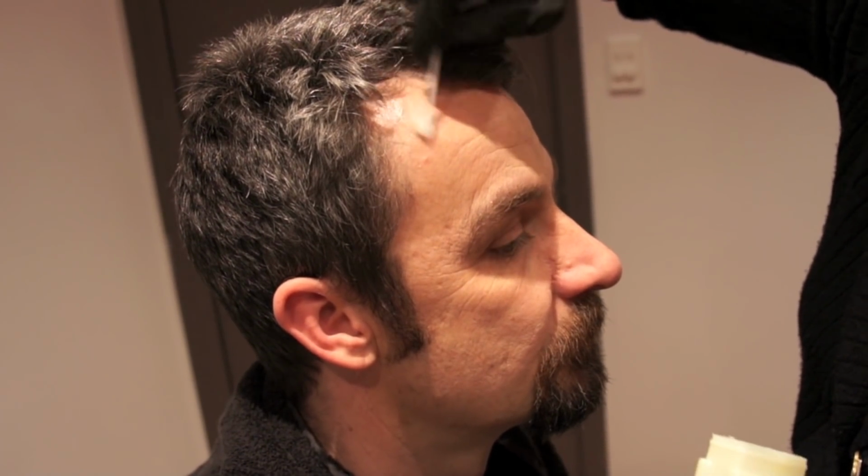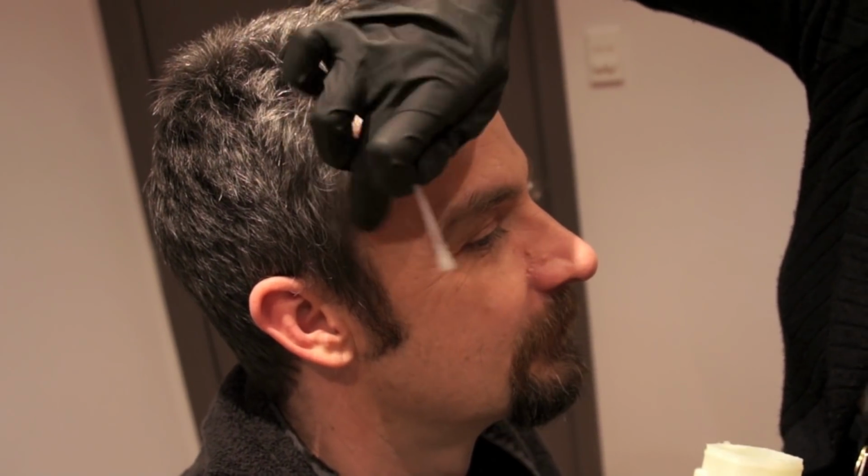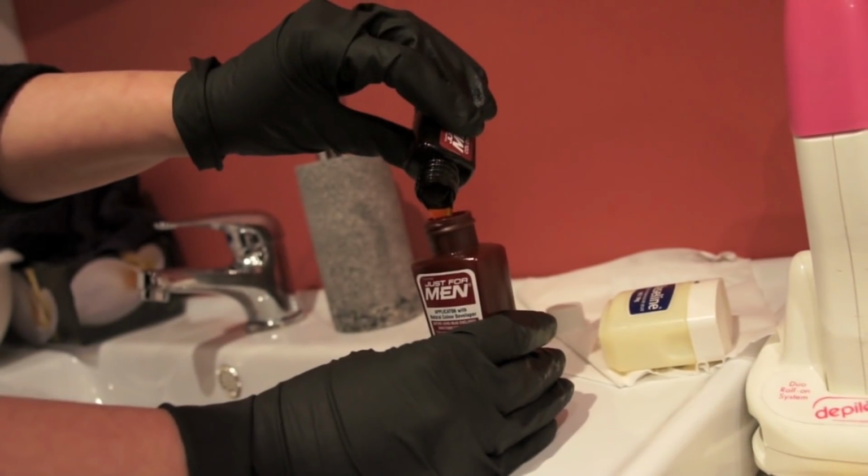I was a bit worried about getting my hair dyed. Because I have my hair normally quite short, I didn't know what kind of colour was going to start to grow through and whether I was going to have nasty regrowth. This part's really exciting because Paul's never ever dyed his hair or coloured it. So Paul's greys get covered with a dark hair dye and we get to see how it looks.